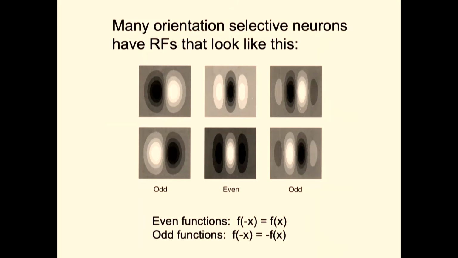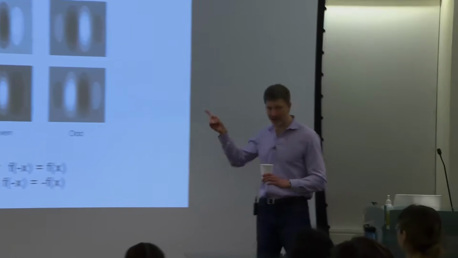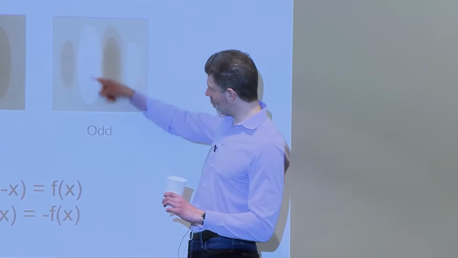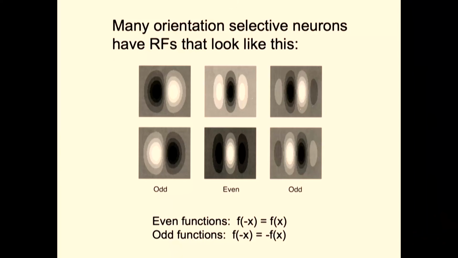So we've got these orientation selective neurons. We can adapt them. And we discussed how they have these receptive fields that you can summarize with pictures like this. The fact that we can draw a picture like this really is a reflection of the fact that the neuron is well approximated by a linear filter. A linear filter has this property that you can define coefficients at different positions in space, and that does a good job of predicting the response. It's pretty common to observe receptive fields that are either even or odd.